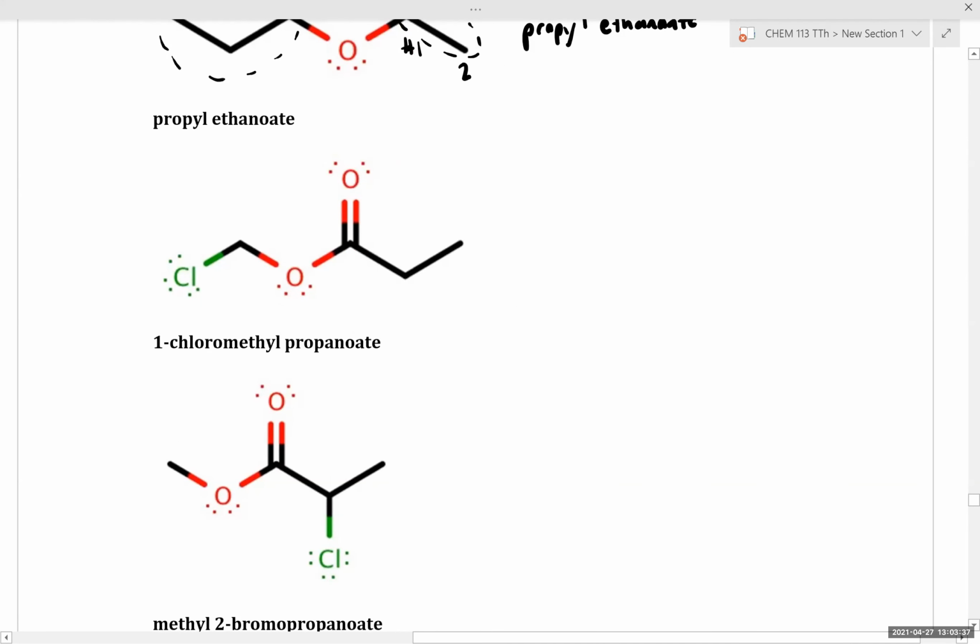So looking at this next case, in the event that we have substitution on our alcohol side chain, we name this alcohol side chain just like a normal alkyl chain. So this would be 1-chloro. So 1 carbon chain, so we denote it with methyl. And then we have a 3-carbon chain. So rather than propyl or propane, we name this as propanoate. Does this idea make sense to everyone? Really, it's best to treat esters as they show structurally, as an alcohol and then a carboxylate component.